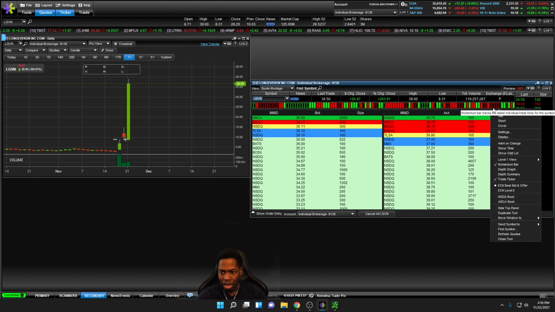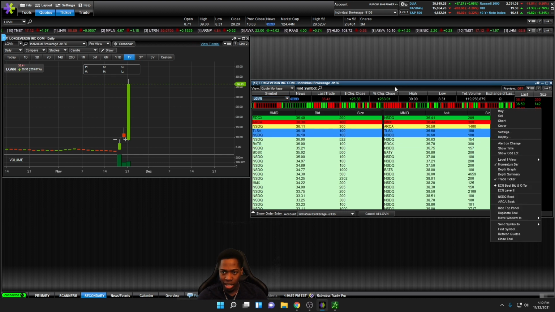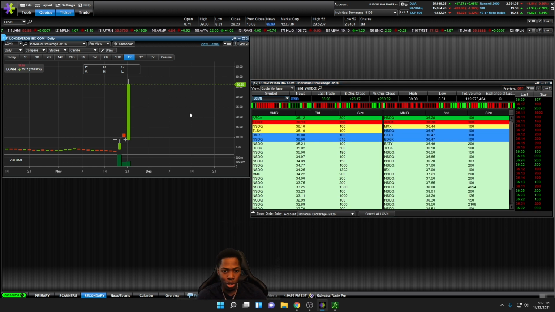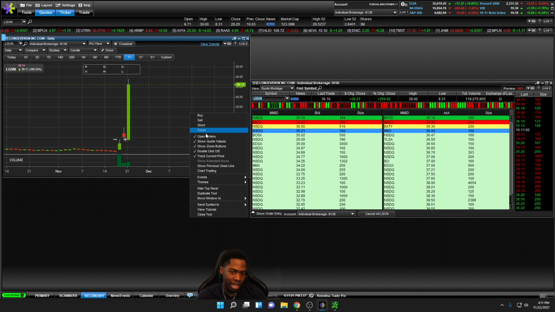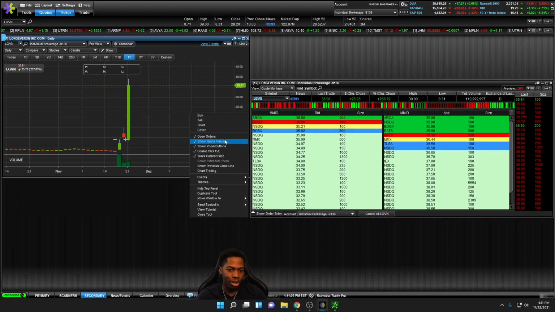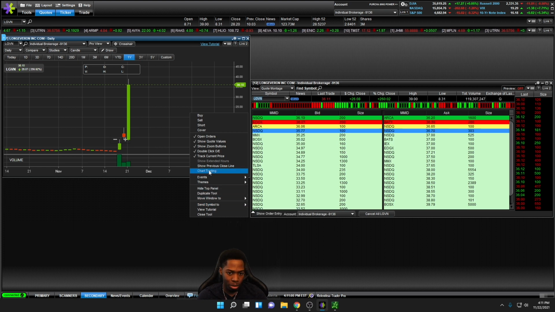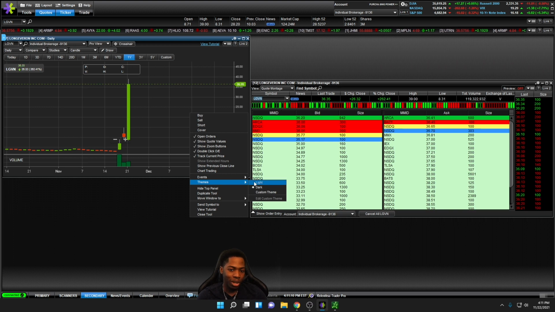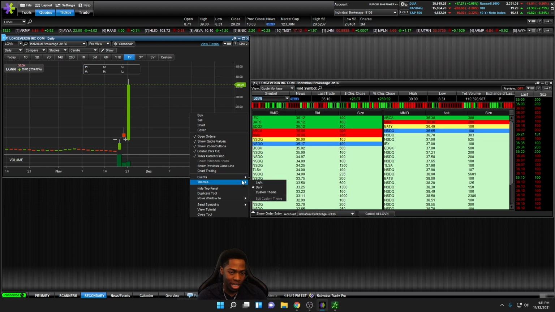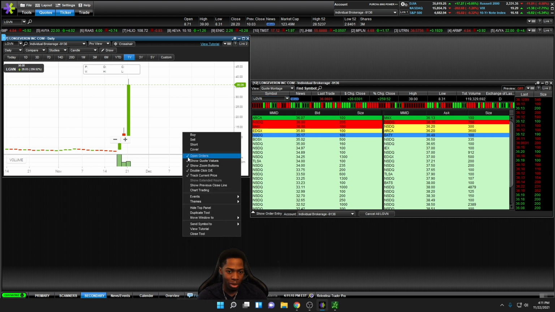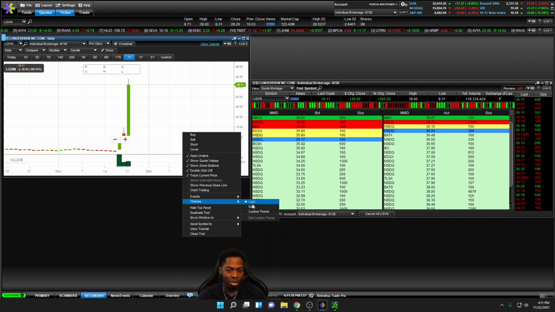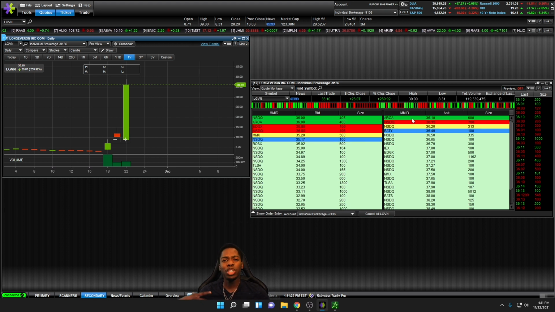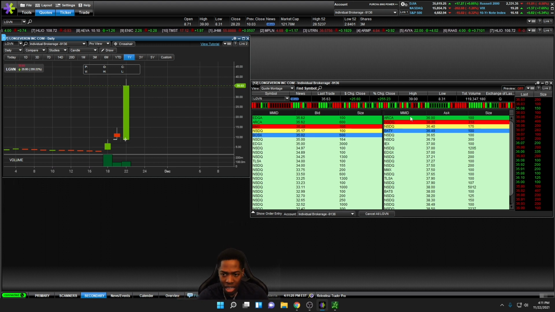So my level 2, let's right click anywhere on the level 2, you can right click and go to settings. And once you right click over most tools, you'll have options to buy, sell, cover. You'll have all these other options when it comes to opening positions, exiting positions, theme. There's also a light and dark theme for some of the chartings and that kind of thing, right? Light theme, we'll put it white, which I completely hate. So let's go back to dark. And there's custom, you probably can get a different color. Whatever is visually appealing for you as the trader, that's what you want to get into, right?